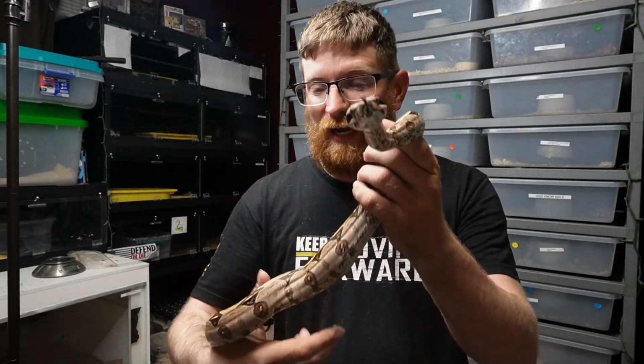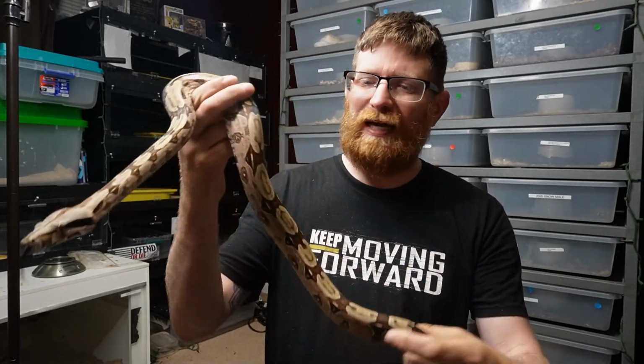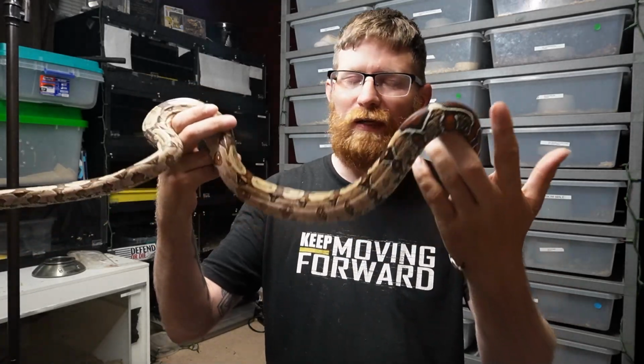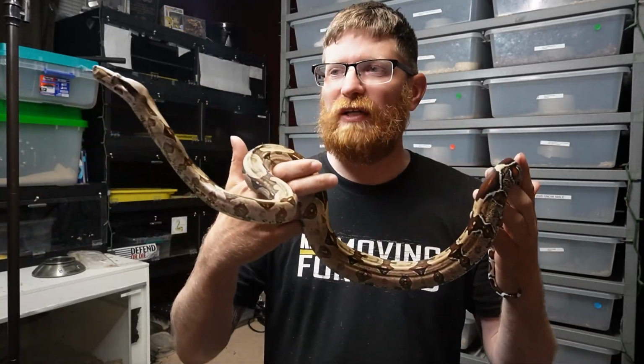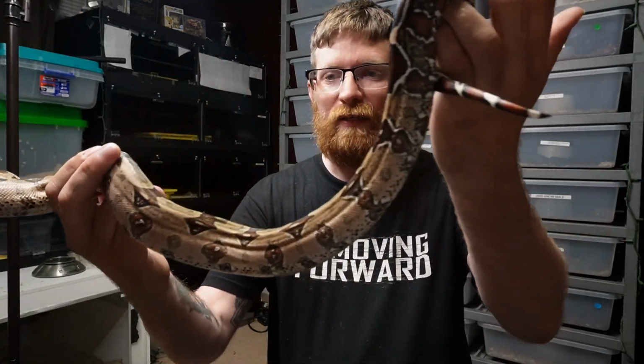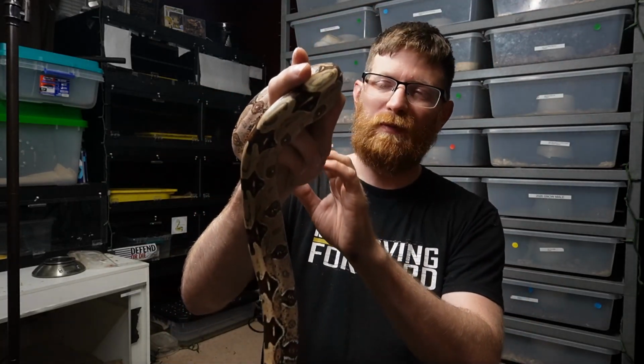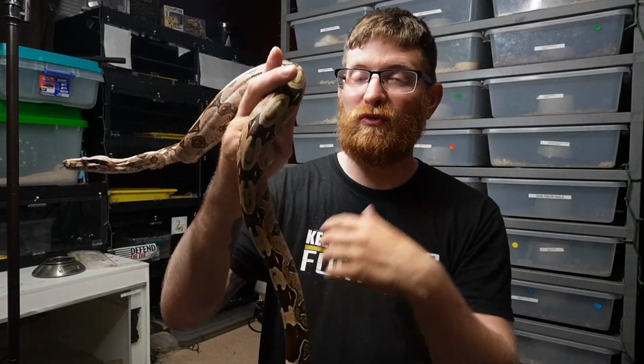So with the Guyana, maybe you can see on her, she's a lot younger than the other one. They grow much slower. She had a bunch of issues when she was younger, so that may be the reason why she's so tiny. But anyways, there's a lot more pink on her belly and on her sides. You can see on the saddles how they're more of a puzzle piece, or some people say like a Batman logo. Now if you get the really expensive ones, they do have some really phenomenal looking saddles.